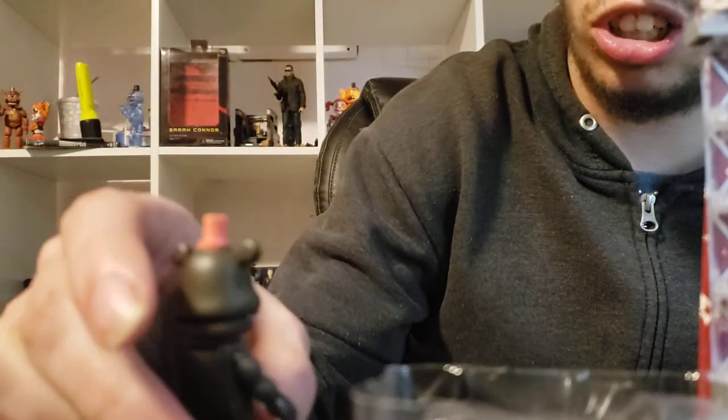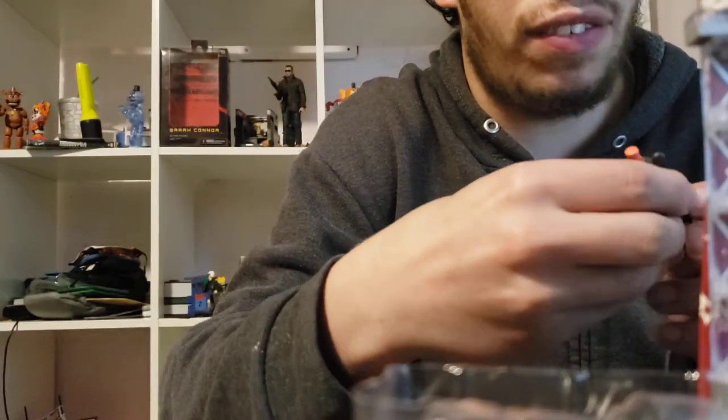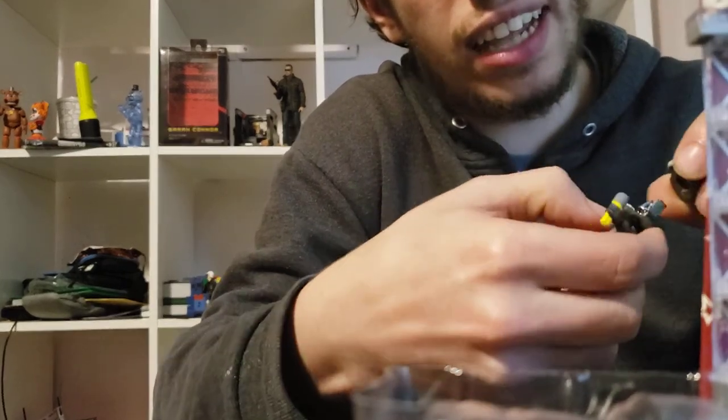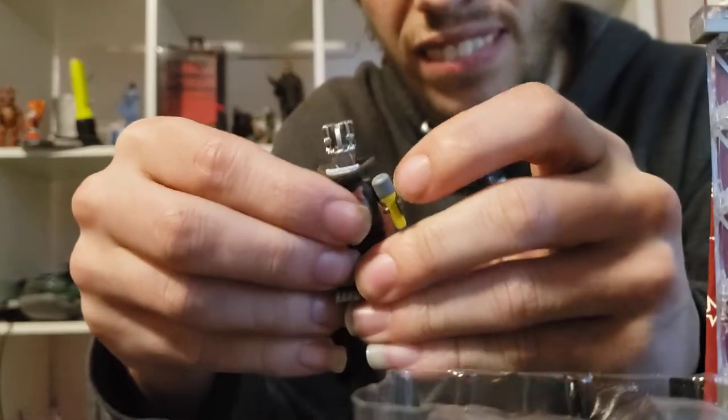He's got the mic in his right hand, his left hand for once. And they actually removed his left eye. So, good job, McFarlane. You actually did something Funko messed up on. Put the mic in the right hand, in the left hand, and you took the left eye out. And his jaw will open. But, sadly, the puppet is not inside of him.